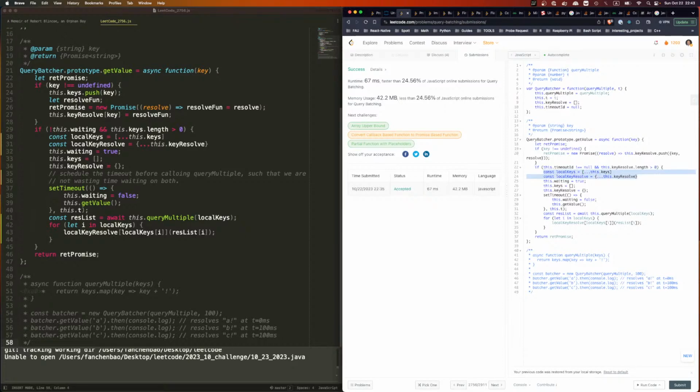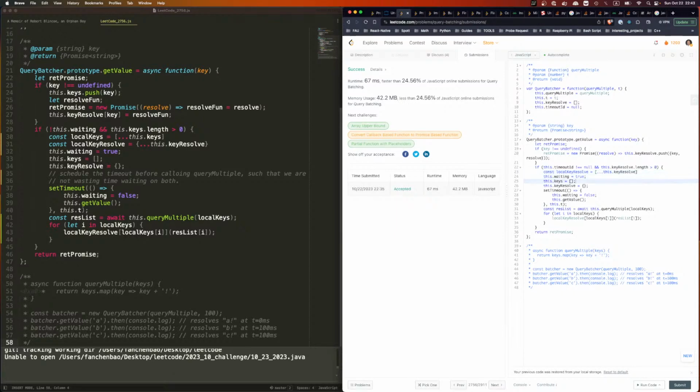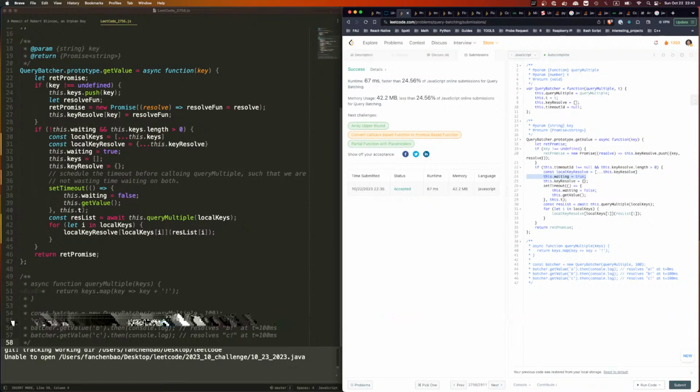What we need to do is we do have to do local key resolve. Copy it. Then, yeah, we still have the copy though.